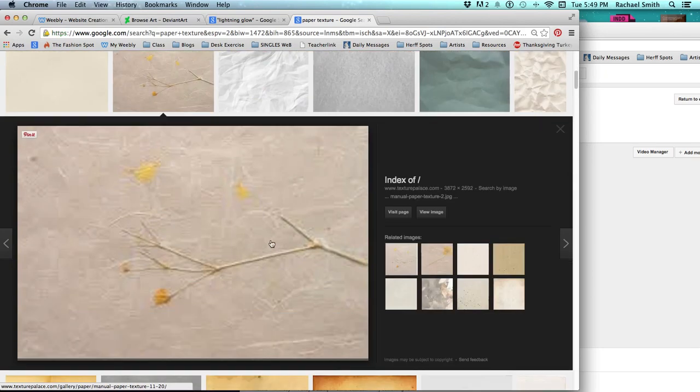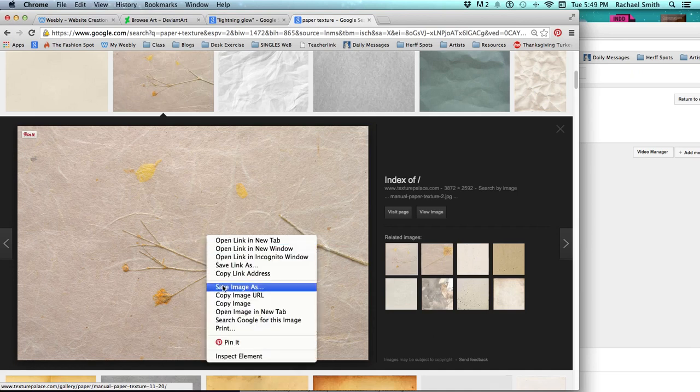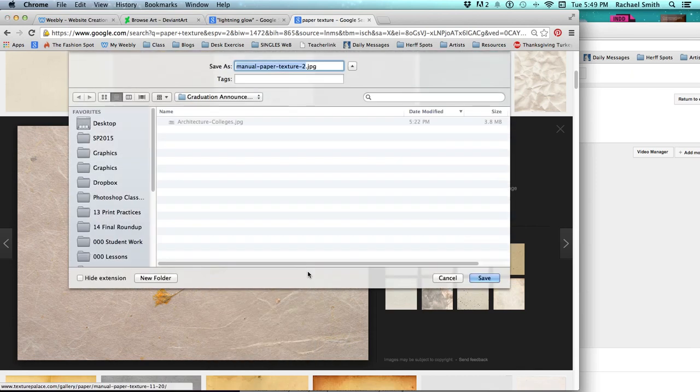Once you've found an image that you like, you can click on it, and depending on your browser speed or your internet connection speed, you might have to wait a moment for it to appear. In Google, you can actually download the full-size image from this preview right here where it had finalized. So once it stopped loading, you can right-click and choose Save Image As, so right-click or control-click, and then save your image off. Depending on how you're going to use these images, you may want to keep track of your source.